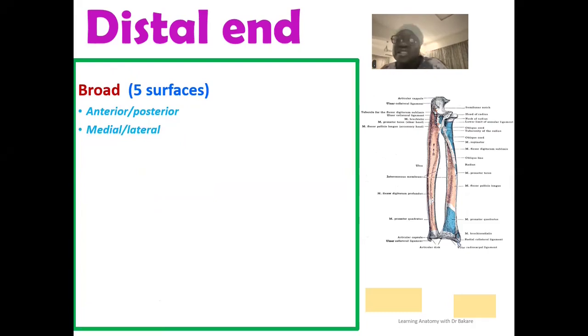Now let's go to the distal end, which is the third sub-region of the radius. The distal end of the radius, of course, is the inferior edge, and it is said to be broader. We already described the basis behind this enlargement. Because it is expanded, it is seen to have 5 surfaces. We have the anterior and the posterior surfaces. The anterior surface is at the front, while the posterior surface is behind. Then we have the medial and the lateral surfaces. The medial surface is located medially, while on the lateral side we have the lateral surface, just as the name implies. Then the last surface is the inferior surface, which of course is seen below.